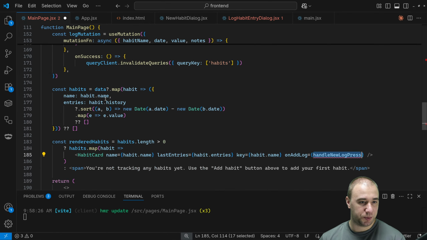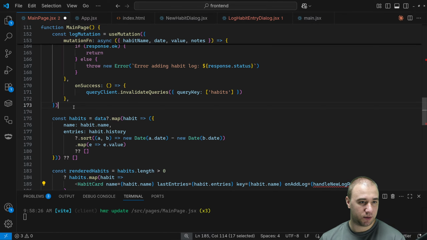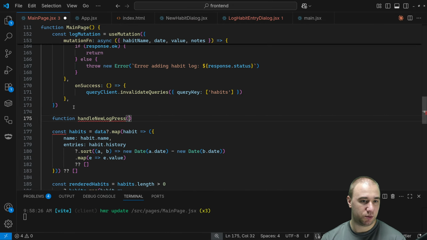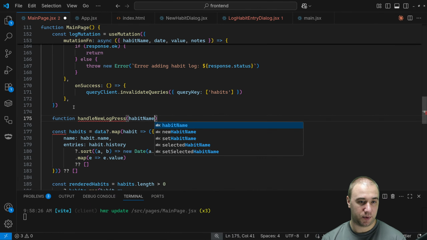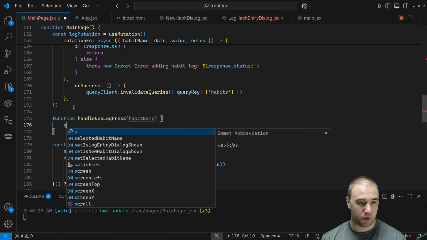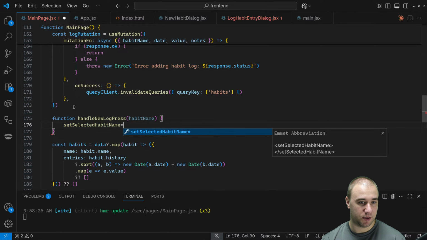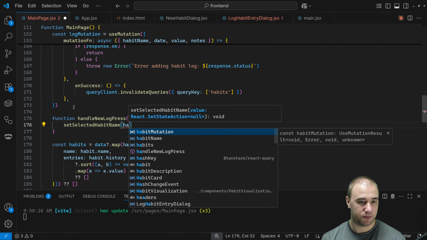So maybe after log mutation we have habits and whatever, so let's just plop it here for now. Function handle new log press, and that will be waiting for the habit name. Okay, that's what it needs as an input. And therefore, first it will set selected habit name to that habit name.